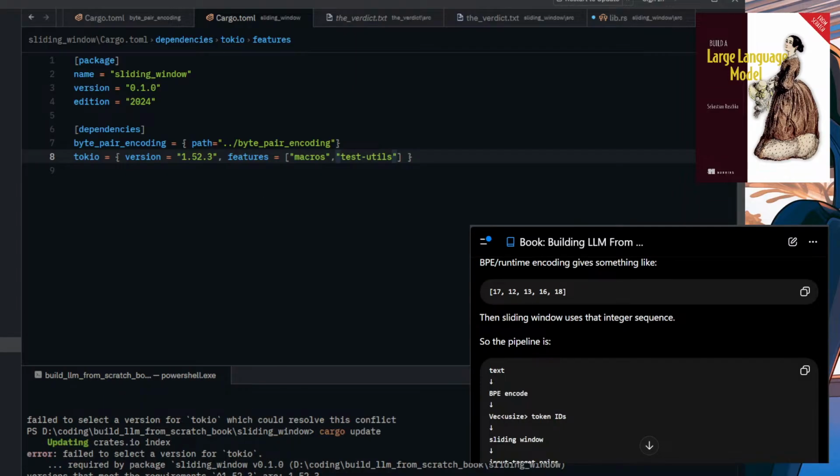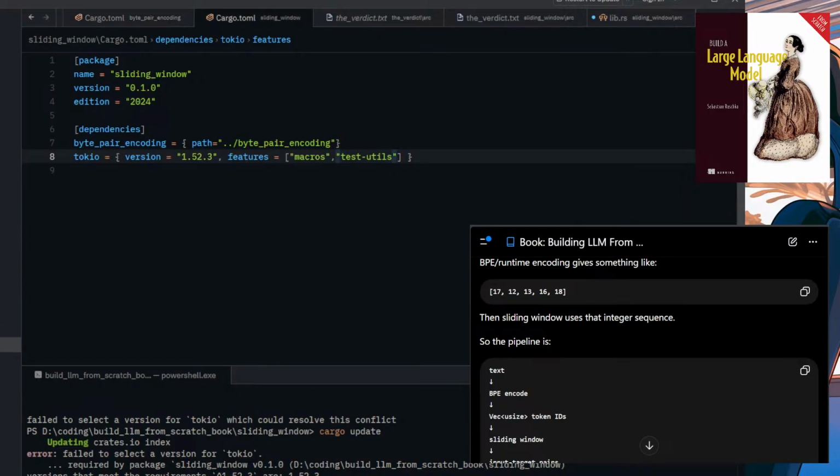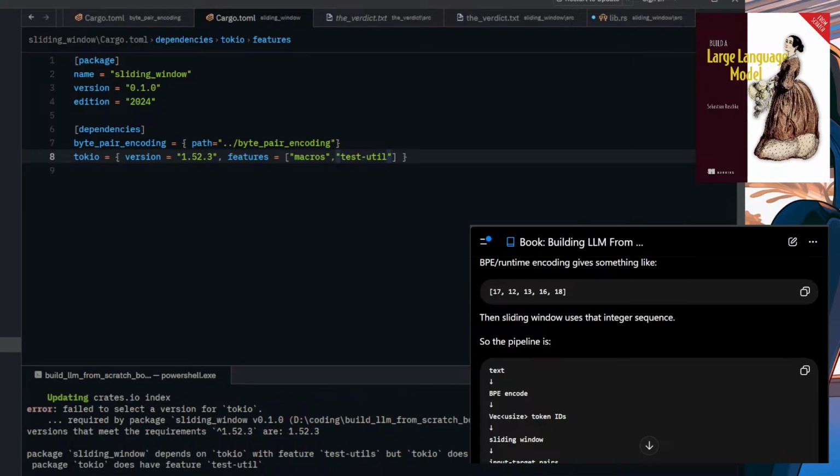Test-util lang pala. Sorry, wala palang S. Okay.